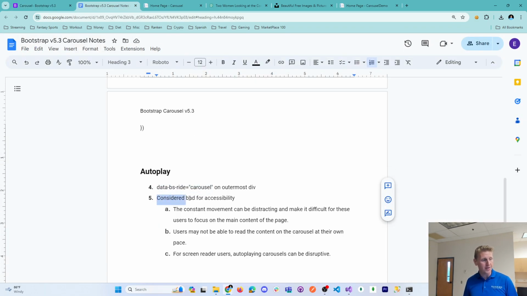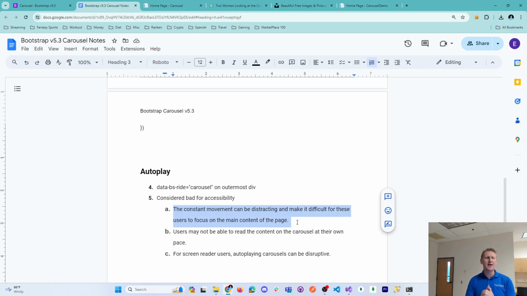Well, autoplay is considered bad for accessibility. So let's start here. The constant movement can be distracting and make it difficult for users to focus on the main content of the page. Again, users with cognitive disabilities just need the information. They don't need a lot of moving parts.